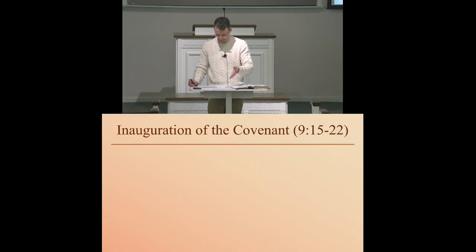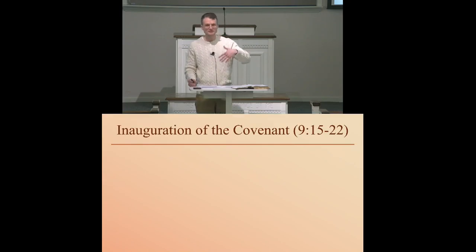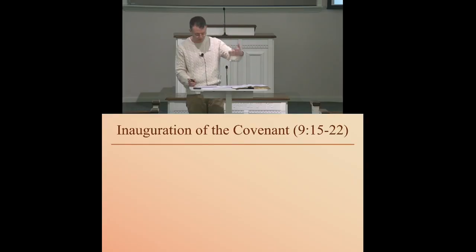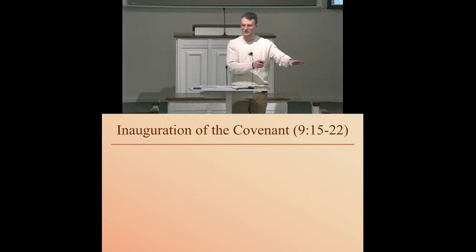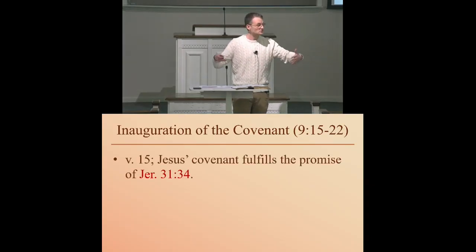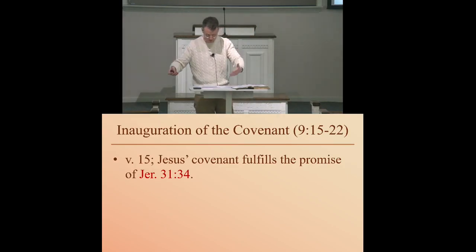In this last section, the author is continuing to talk about the superior nature of Christ's blood and Christ's sacrifice, but we're transitioning again to how that inaugurates a superior covenant. Specifically, as we see in verse 15, this covenant redeems people from their transgressions. Remember that prophecy, that promise of Jeremiah 31, verse 34, that God would forgive their iniquities. He would remember their sins no more. Here in verse 15, the author announces, Jesus' covenant is the fulfillment of the promise of Jeremiah 31.